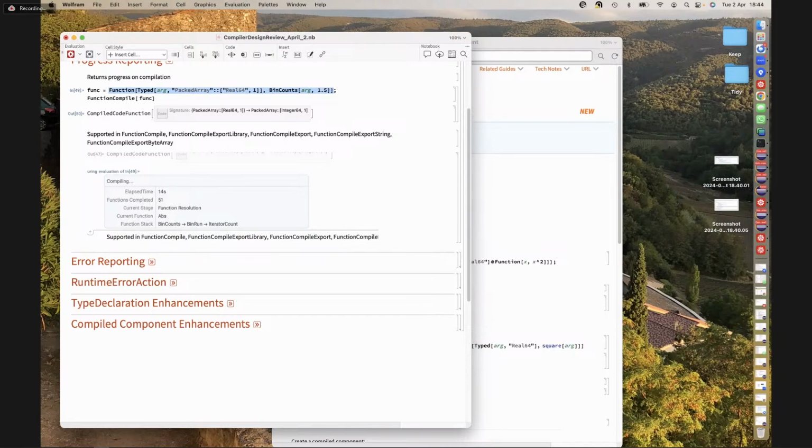Okay, so at the top it says compiling. What else could it say at the top? Is that the only message that the compiler can put there? Well, it could say the current stage or something like it. It could also say function compile or something. Normally the current stage would go up there, and I think that would be a better place for it. That would be fine. I think that's possible.